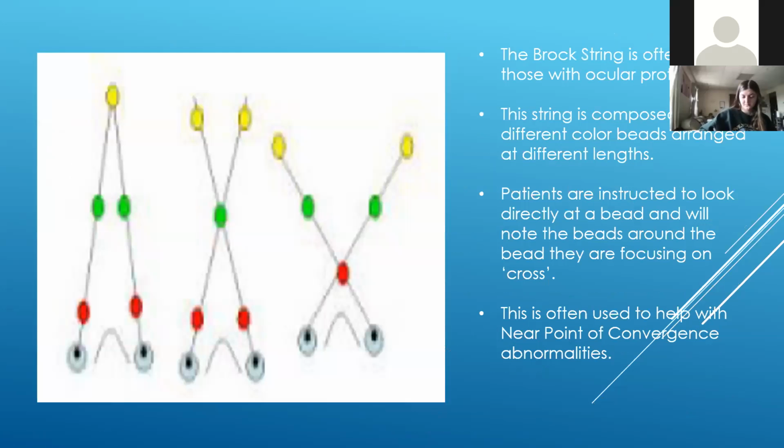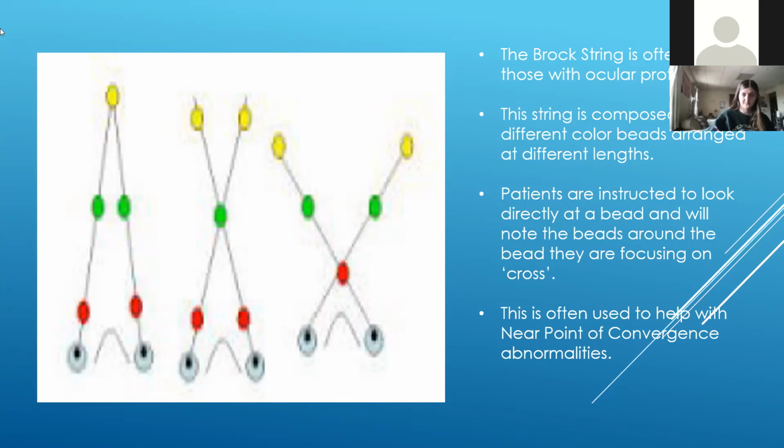All right, the Brock string, yay fun. And I know you guys, we have these downstairs, and we'll go over in more detail how to use these as well. So obviously, if you've ever seen a Brock string, you know that these are laid out with different colored beads at different lengths, right? Ultimately, you can instruct a patient to focus on one bead at a time. So let's say that I'm focusing on the furthest bead, the yellow bead. What I should see when focusing on the yellow bead is basically 2 green beads, even though there's one.